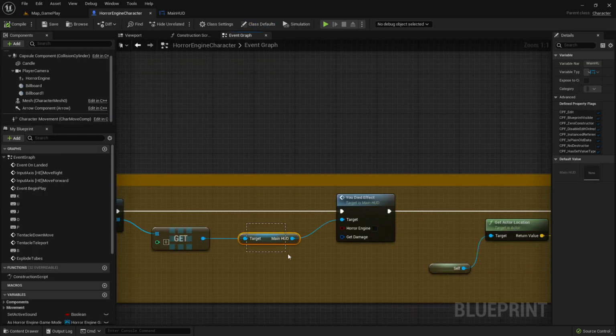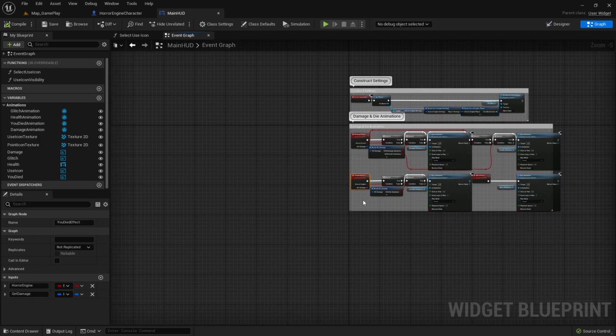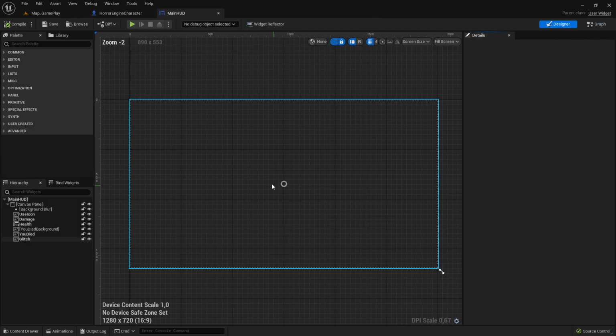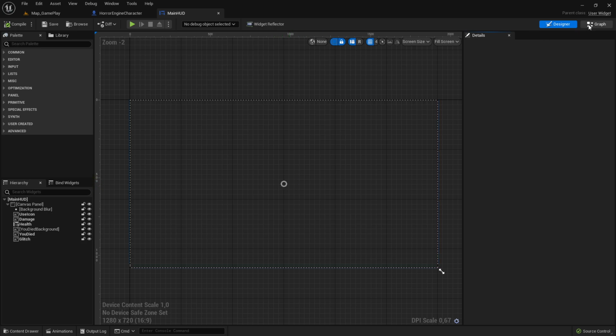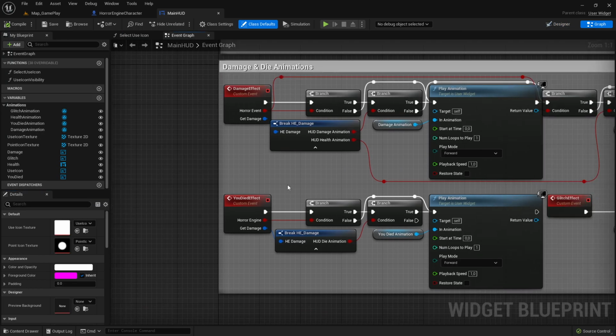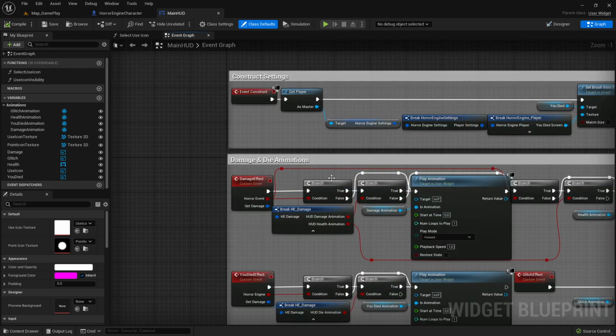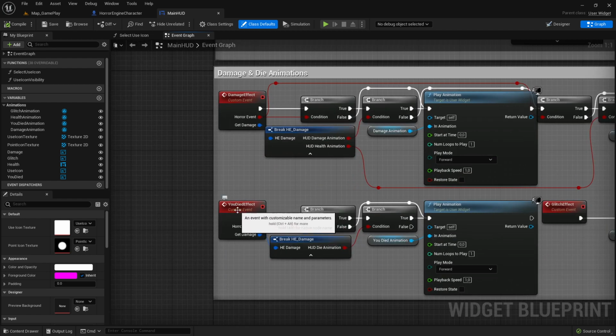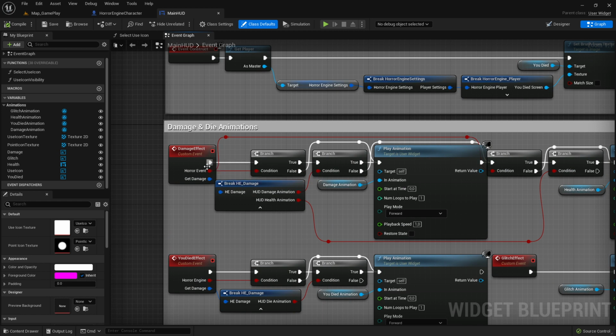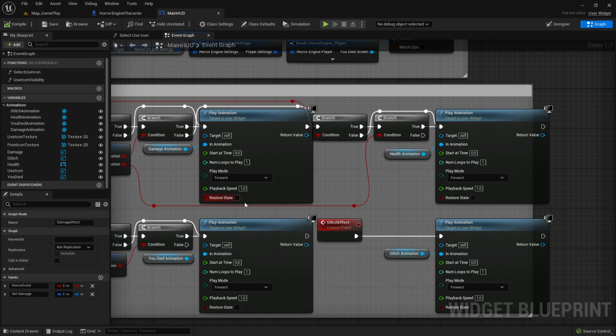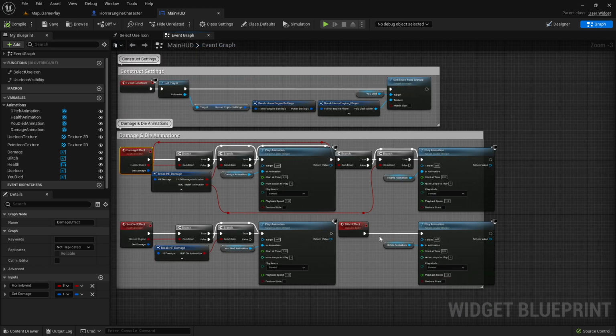When you have the main HUD, you just find the main HUD and then you can click in this. You can see this is the main HUD. This is also where your cursor is, by the way. In the main HUD, there are already some implemented animations, and here is already the die effect animation. It has other animations here too. You can use the damage effect animation and the glitch effect animation, which is already finished.